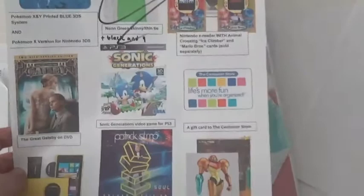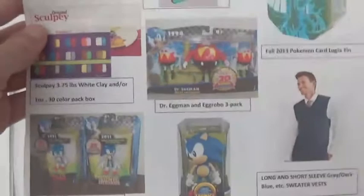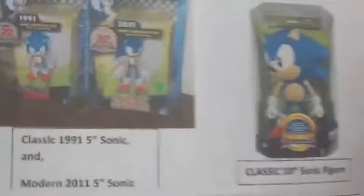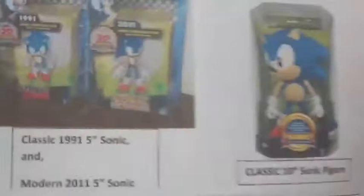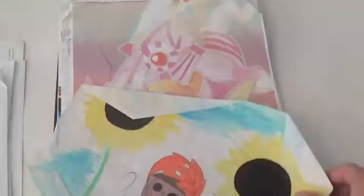This is pretty interesting — it's a birthday slash Christmas list, but what's important is on the back. You know how Jazwares stuff is super rare and coveted? Check out what I had on my list: I had the Eggman 3-pack, which goes for like $200 mint on eBay; the classic 10-inch Sonic, which goes for like $150 mint on eBay; and the classic and modern 5-inch figures, which go for like $50 or so on eBay. They're not cheap, and I didn't get any of them. I still do not have these figures and now I will never get them because they're too expensive.